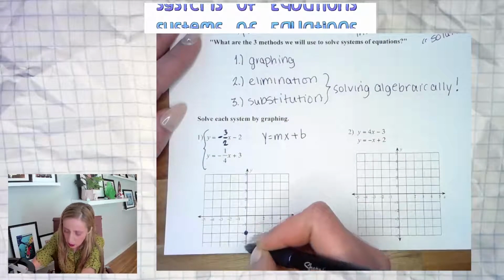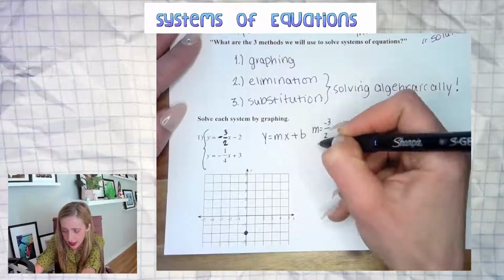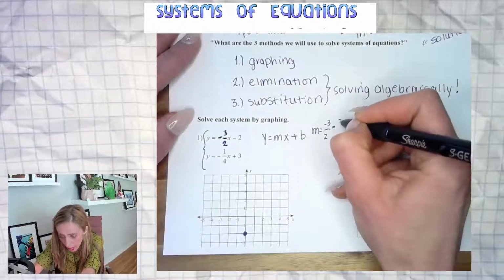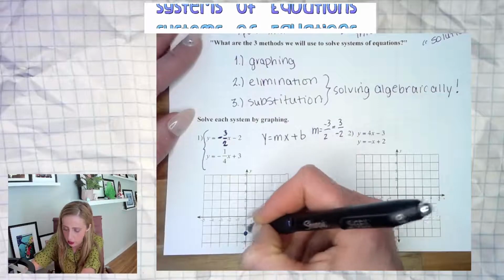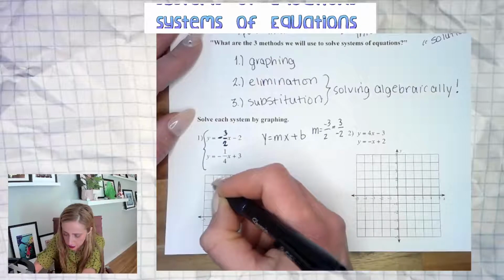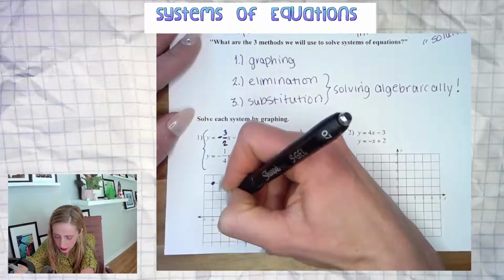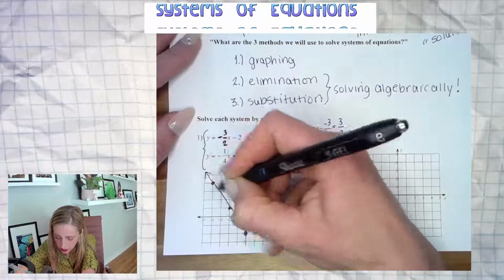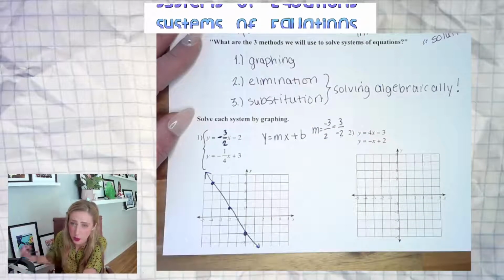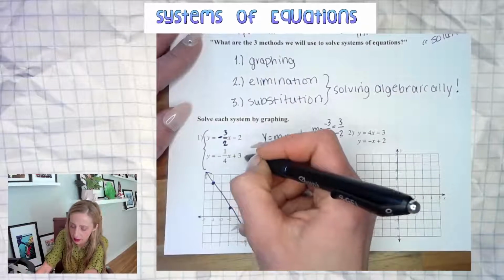That means that I would normally go down 3, m equals negative 3 over 2. Down 3 and right 2. My graph paper is a little cut off, so I'm just going to, in my head, think of it as 3 over negative 2. I'm going to go up 3, left 2, up 3, and left 2. Up 3, left 2. So then I'm drawing my line, connect your dots, arrow at the end, and then here as well, connect the dots, arrow at the end. Hopefully my solution is going to be here in this window. We'll see.